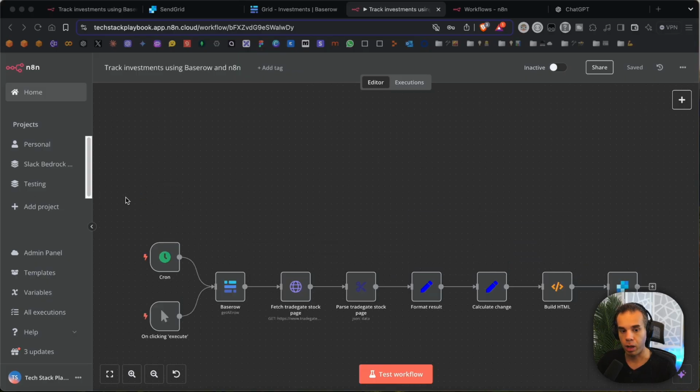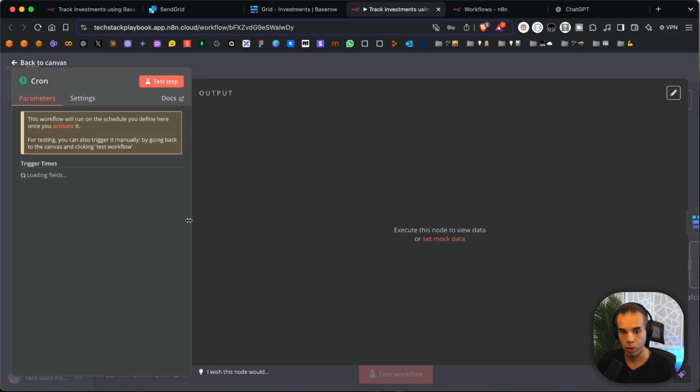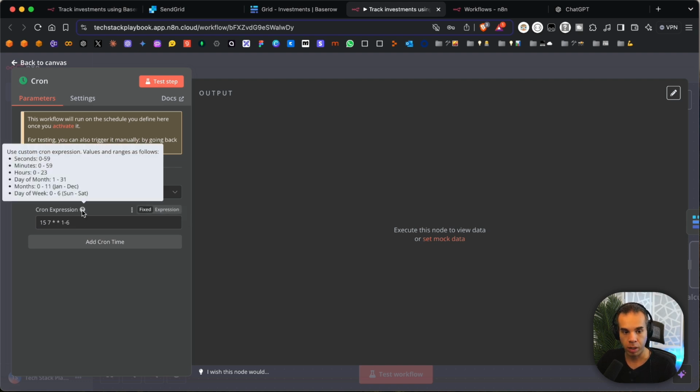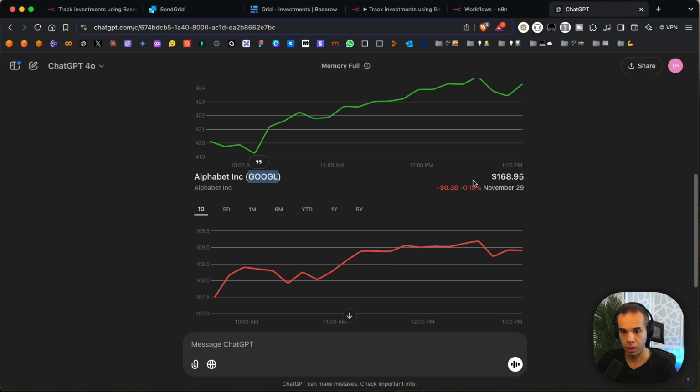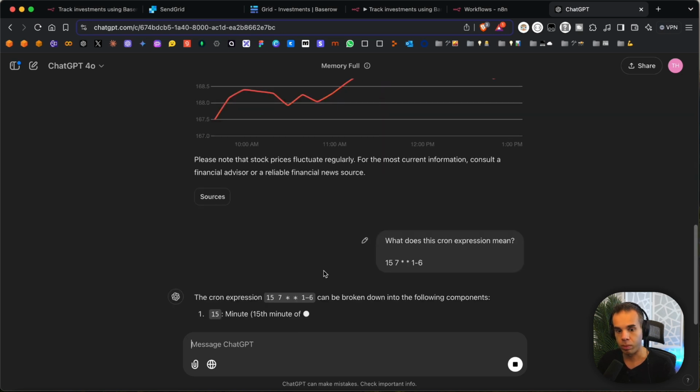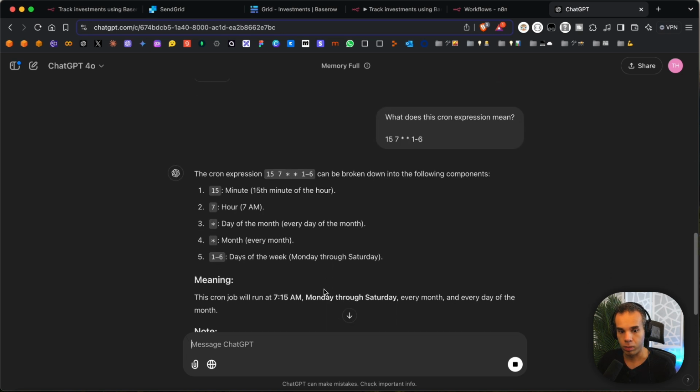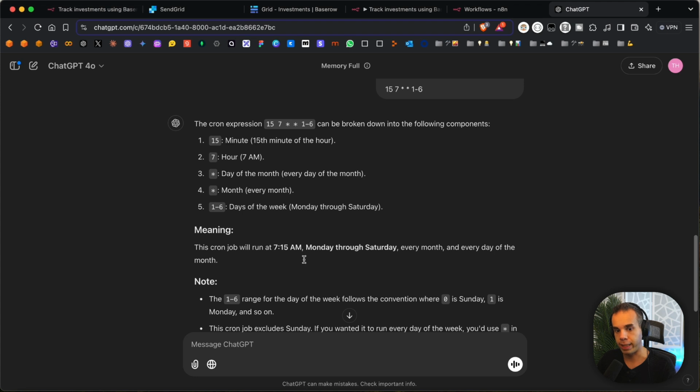And now let's do a speed run of what this workflow will do. This is going to run a cron operation, and let's just ask ChatGPT, what does this cron expression mean? So it'll run at 7:15 a.m. Monday through Saturday, every month and every day of the month.